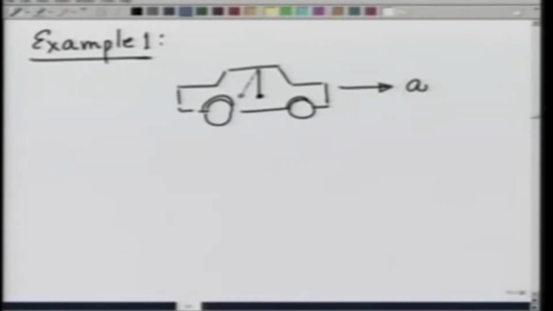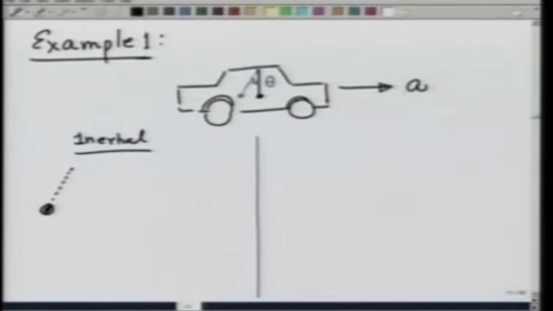But why should it be? With this angle here, theta. We will solve this problem both in the non-inertial and the inertial frame. In the inertial frame, that is frame from outside, the free body diagram of the pendulum in this position is that on the bob there is a tension T, force mg pulling it down, and as a result of these two forces the bob is accelerating to the right with an acceleration a, because the car is accelerating and the bob is stationary in the car.